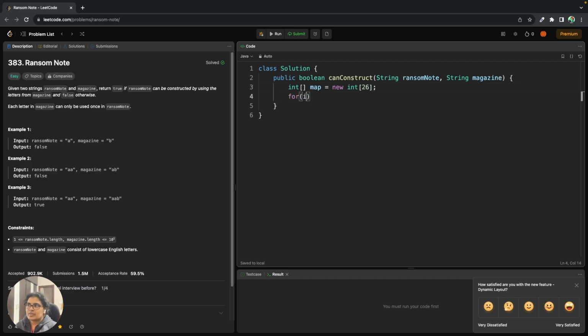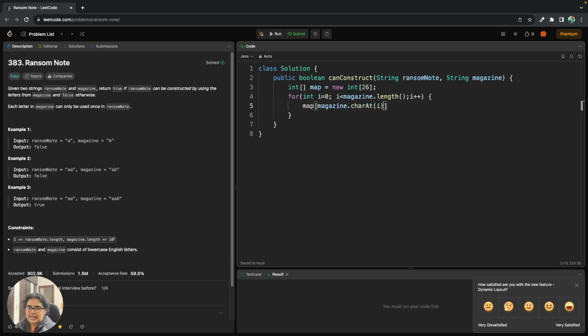So what do we do? For int i equal to 0, i less than magazine dot length, i plus plus. First we have to calculate the frequency of characters in the magazine and update the map with that. So in map, what do we do? Magazine dot charAt i.